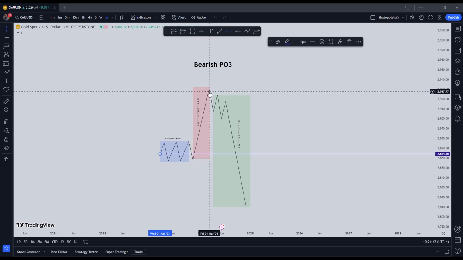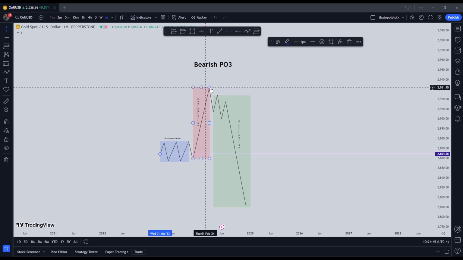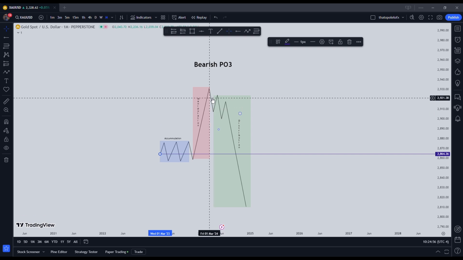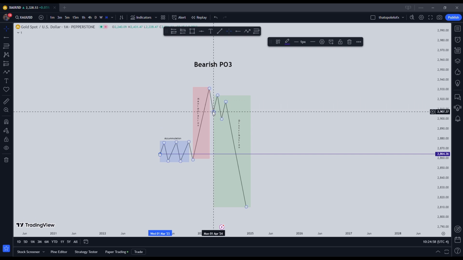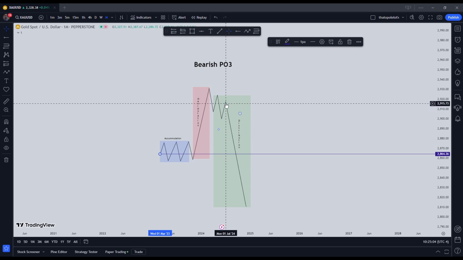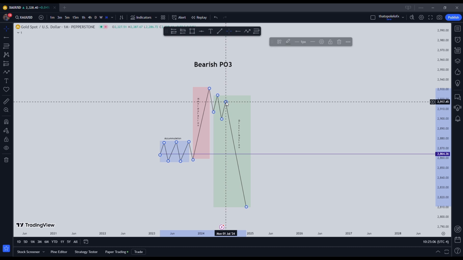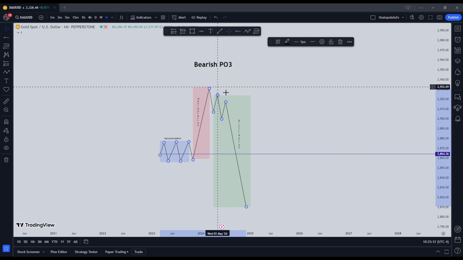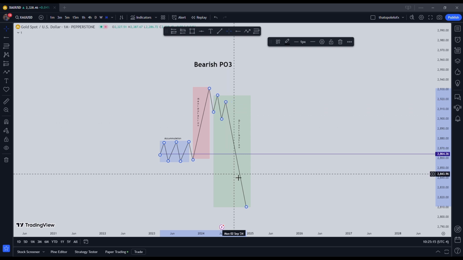And then once price gets there, maybe it hits our higher time frame point of interest, and then we start now looking for signs for price to break it down in form of market structure shift, which occurs right here with displacement. In that displacement, we should see a fair value gap, and then right here, this is where we put our entry, and our stop loss is probably up here or up here, and then our take profit is based on the risk to reward ratio that you allow yourself.